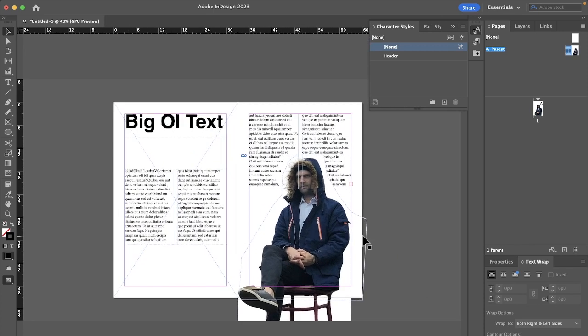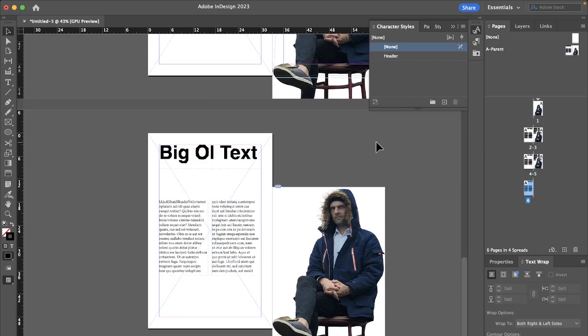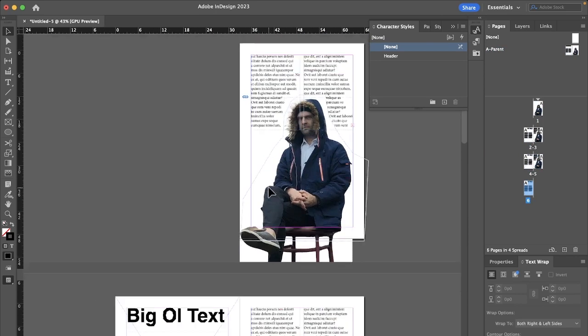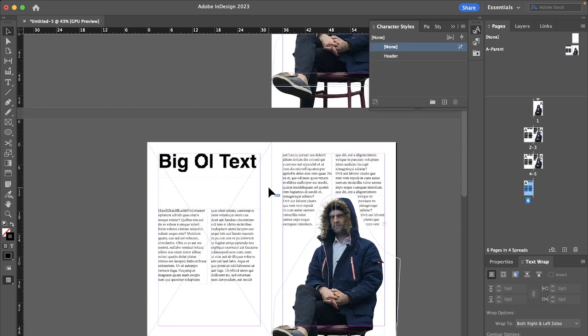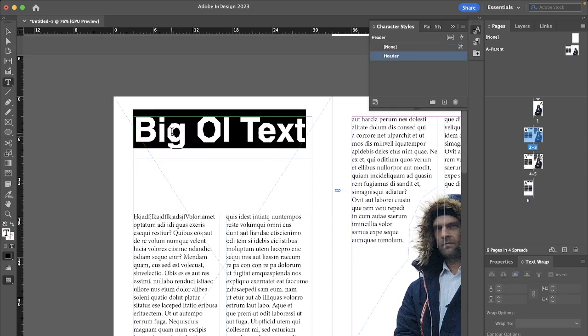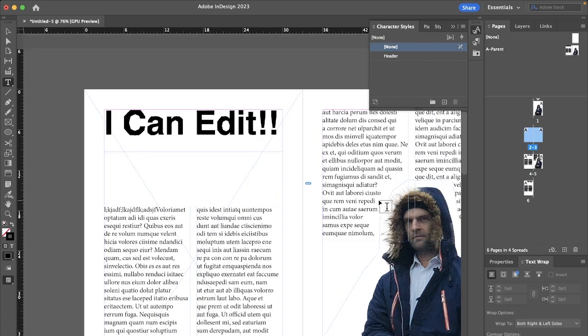All right, so now I'm going to add a whole bunch of pages, and look, it makes a bunch of duplicates. That's because it's going based on the parent page that I created above. So let's say I want to replace this filler text. Well, you'd think you could just click on it and edit it, but no. See, look, I tried texting. No, you click the arrow tool, and then you hold Command and Shift and click on it. Who would have thunk? So now I can edit it. So cool. And you would obviously do the same thing with text below.